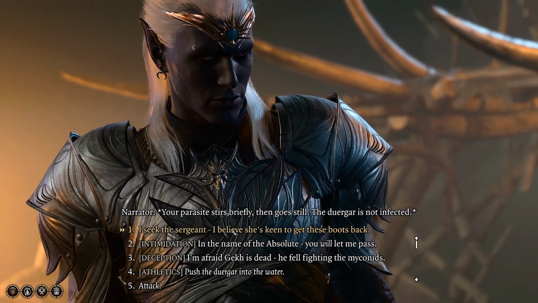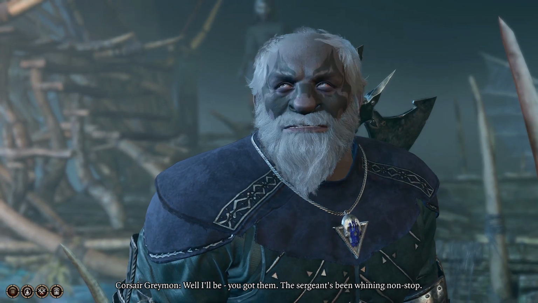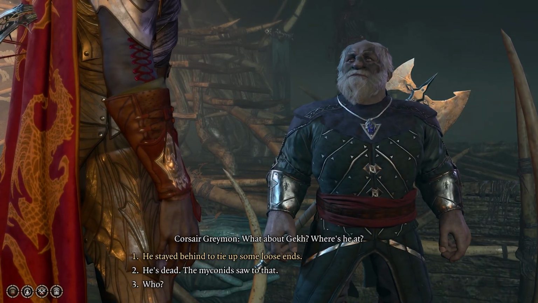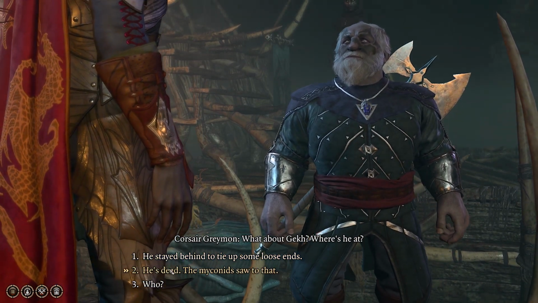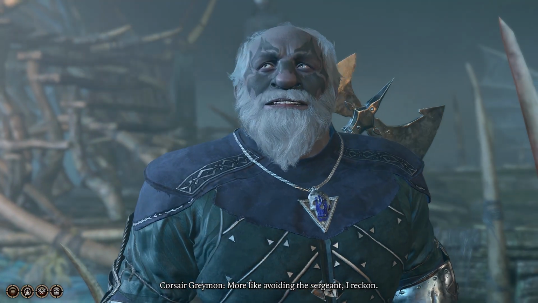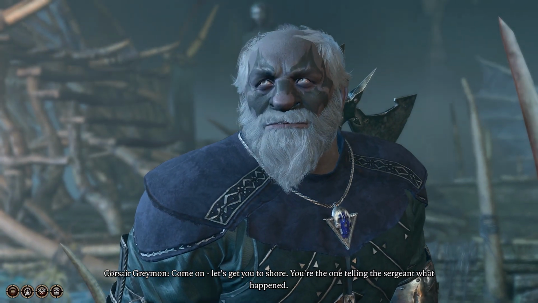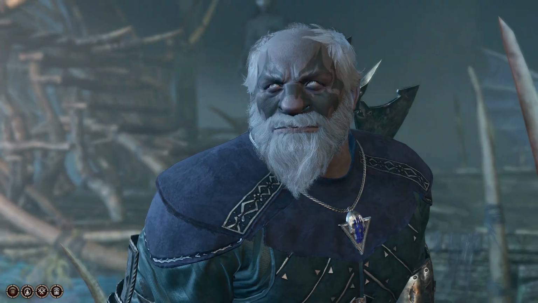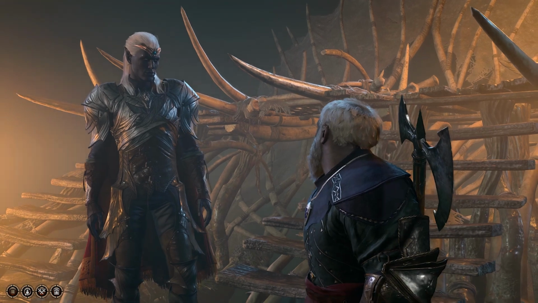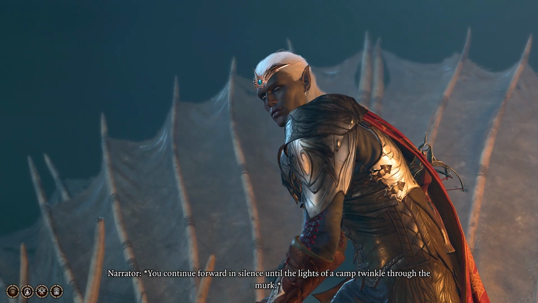Seek the sergeant. I believe she's keen to get these boots back. Well, I'll be. You got them? The sergeant's been whining non-stop. What about Gek? Where's he at? He stayed behind to tie up some loose ends. More like avoiding the sergeant, I reckon. Come on. Let's get you to shore. You're the one telling the sergeant what happened. The rest of you, keep patrolling. I'll be heading back with the drow. You continue forward in silence until the lights of a camp twinkle through the murk.